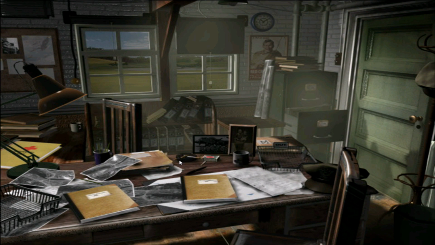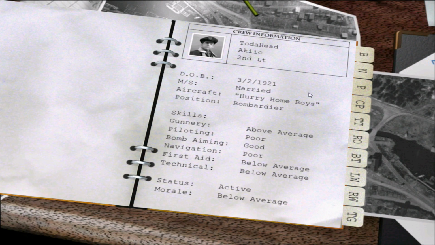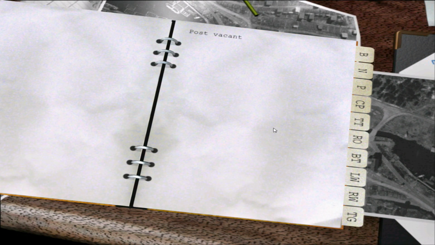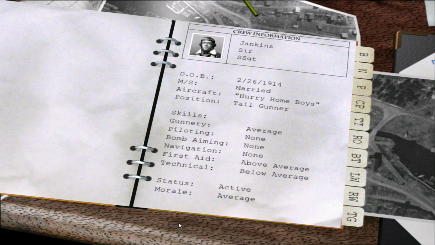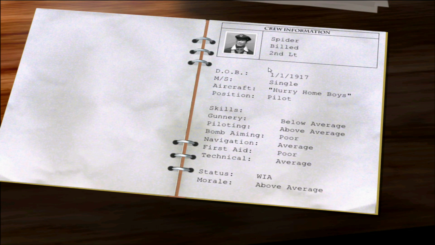It's a bit of a rough and tumble end to our first mission, but here we are. A kick to the head. One mission successfully flown. Let's just go to the pilot. So, Spider looks like he's gone to hospital. So Jenkins hasn't. He's remained with us. Let's have a quick look and see how Spider's doing. What? He's got a severe wound.